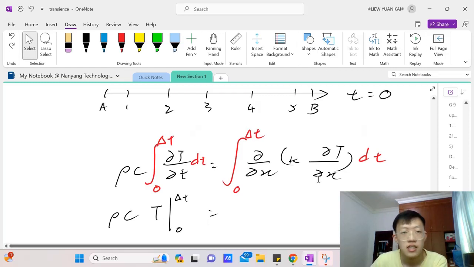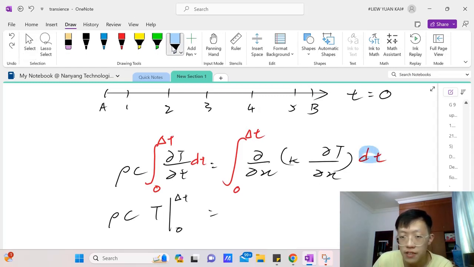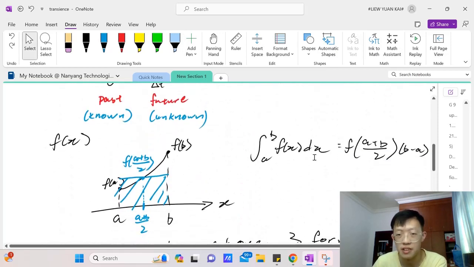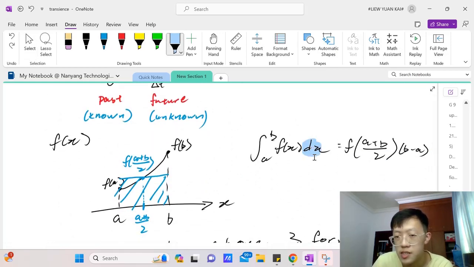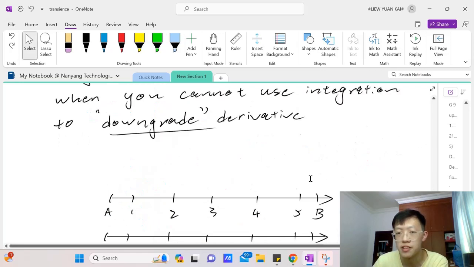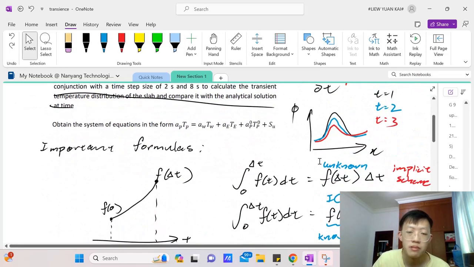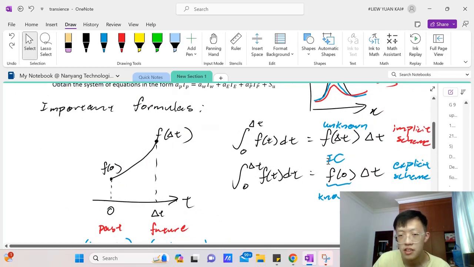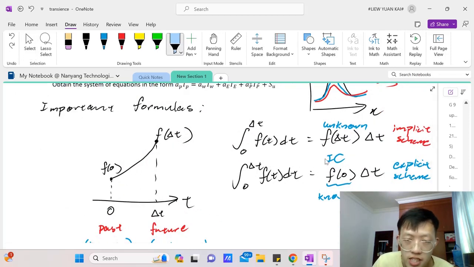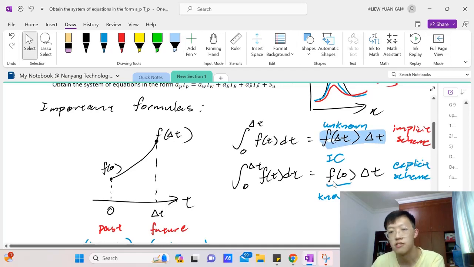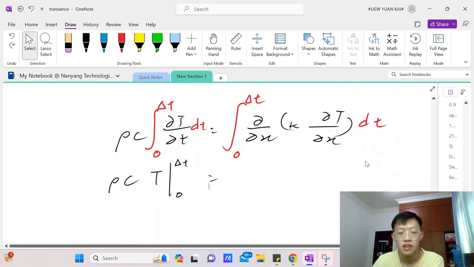Notice that we are integrating with respect to time. That means we're not going to use the third formula, because that is integrating with respect to space. So we can forget about the third formula. Now, which of the two formulas do we need to use? The problem told us to use the implicit scheme, so we're going to use the implicit scheme formula, which is this one. Let us go ahead and use that.